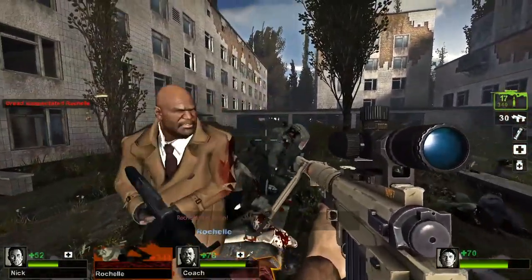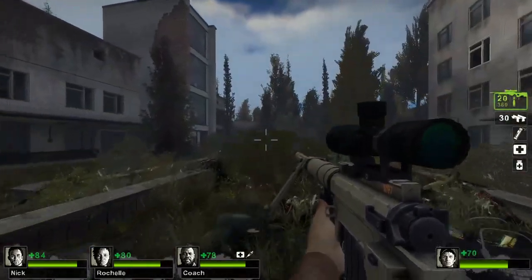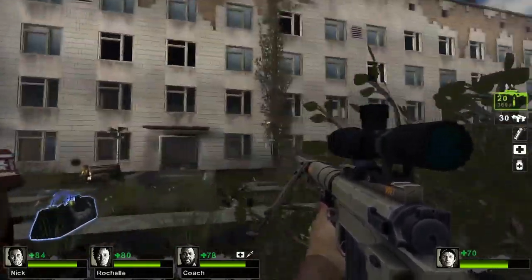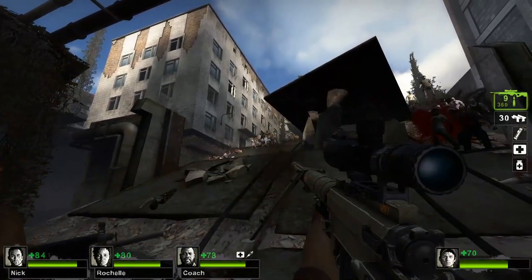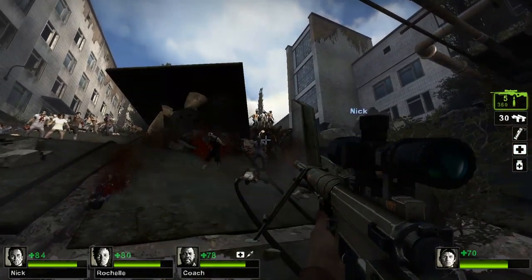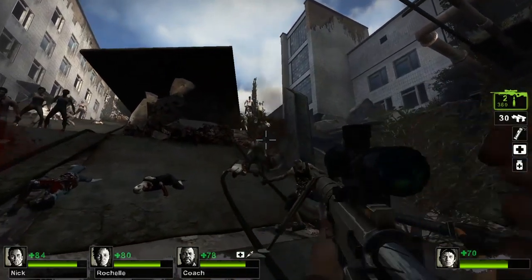I just shot Rochelle. Look how horrifying this part of the mission is. This surrounding is just scary as hell. Man, he died quick. Wow, there are a lot of zombies up there. I guess my game is starting to chug. Yikes, this is a lot more zombies than I had counted on. This is not good. Okay, this is bad.